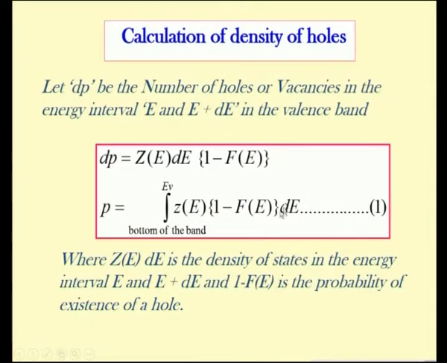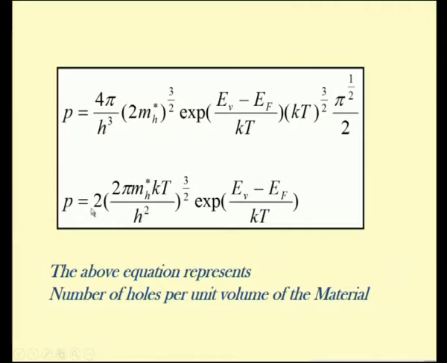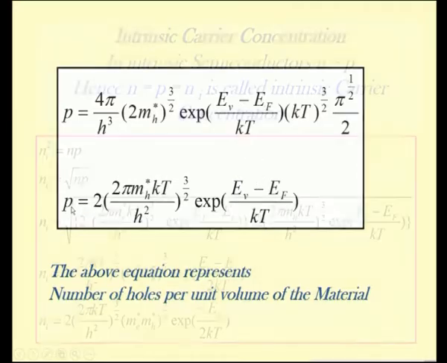Similarly, for holes we can work out, but for holes we have to consider the valence band top, and the energy of holes is conceptually going downwards, and the probability for the occurrence of a hole is the missing probability for an electron in a given level. So, that is given by 1 minus f of E. This f of E is for electrons, and so we substitute all that, and once again proceed with a similar derivation, and finally we get an expression like this for hole concentration.